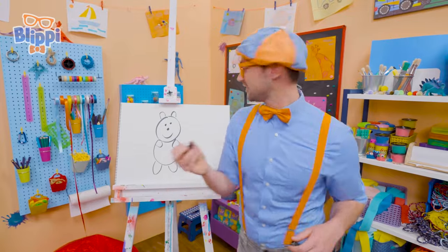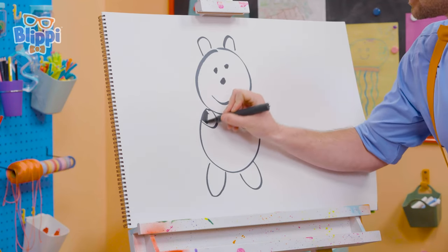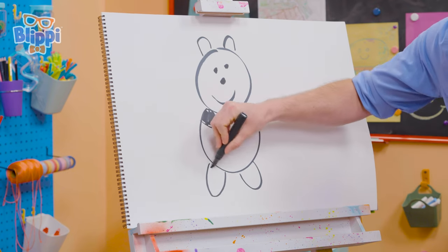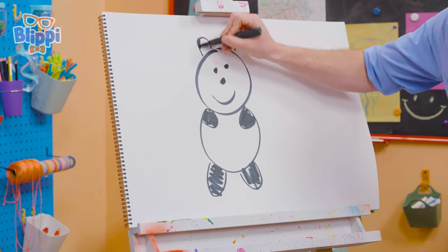All right, now we get to color them in. Here we go. All right, there's one arm. Color that one in. Perfect. And then a leg. Another leg. And you can't forget about the ears.